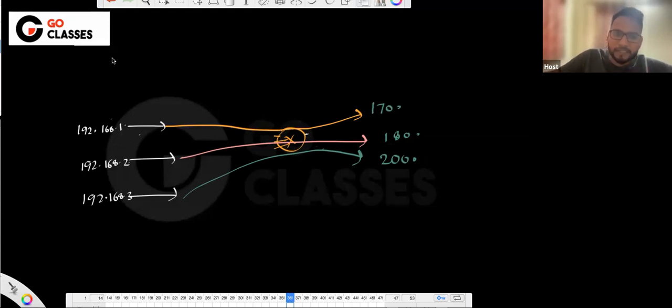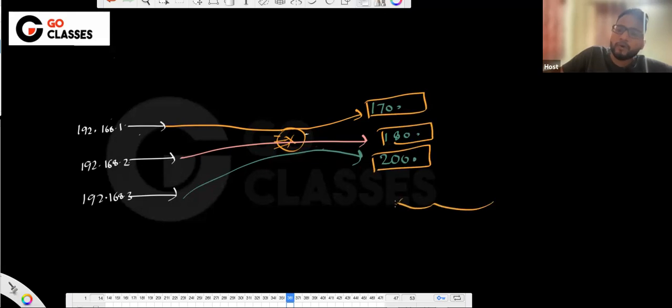Now whenever a packet is coming to you at the reply time, it will have one of those IPs. Let's suppose it has 170. Then you get to know, okay, this 170 means this IP internally. Then you can easily distinguish who this 170 packet is made for.